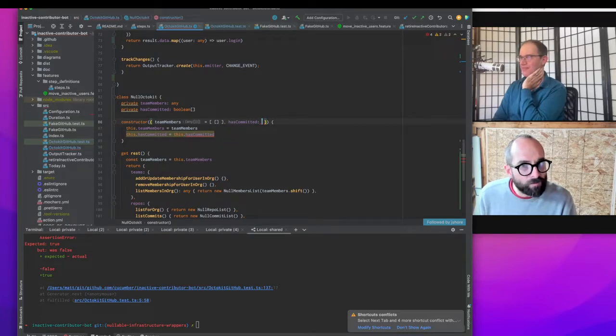Oh, is it a string? It's an array of booleans, right? Not in this case. It was, because we were returning an array before, but now we're just returning. So same thing. It's an array of booleans, and we'll make it be an empty array by default. What do you not like about that?